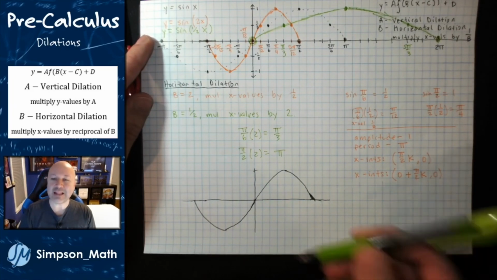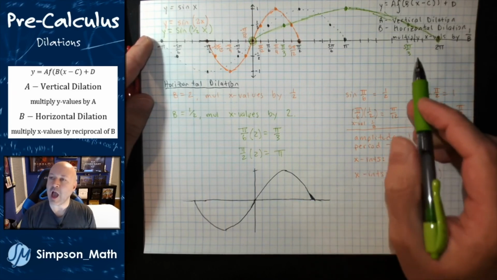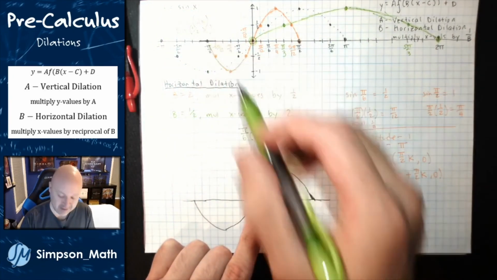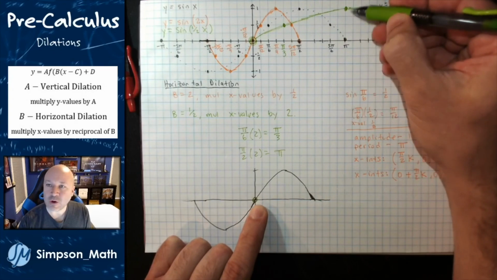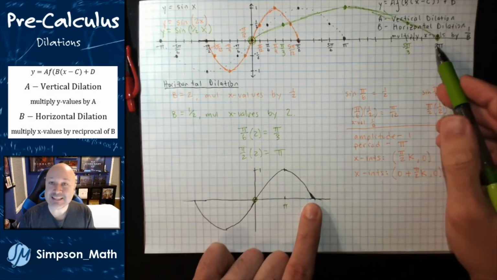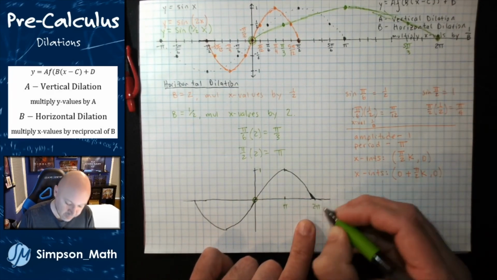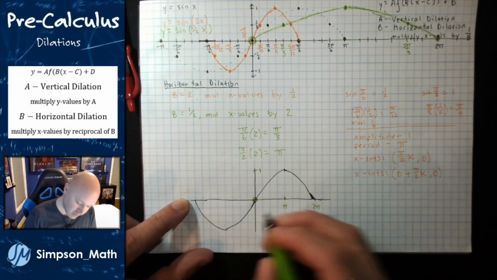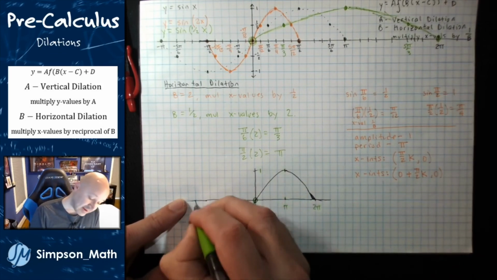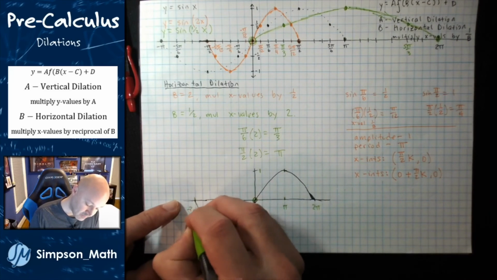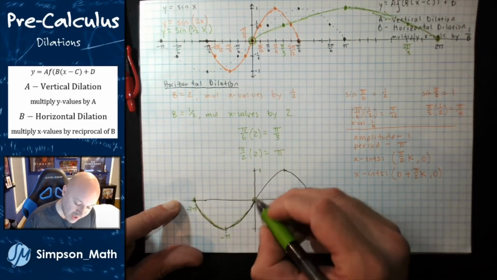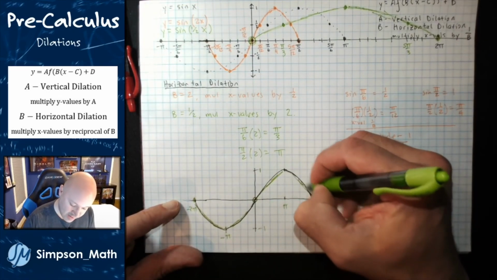Now I want to label it accordingly. I have it here in green. I understand what's going on here. The green graph, or sine of 1/2 x, is still going to cross the origin. It's going to hit 1 at pi. So I'm just going to label this as pi, comma 1. It's going to hit the x-axis again at 2 pi. Similarly, looking backwards, at negative pi, I'll be at this negative 1 value, and at negative 2 pi, I will hit the origin again. So I have graphed sine of 1/2 x.